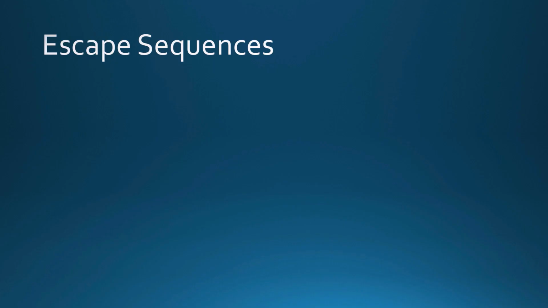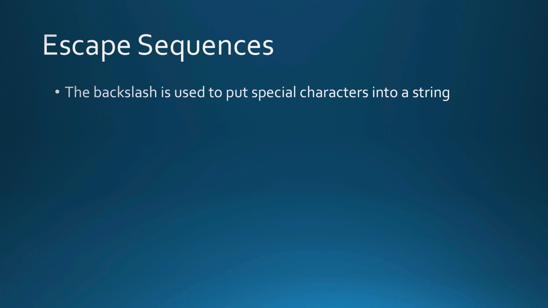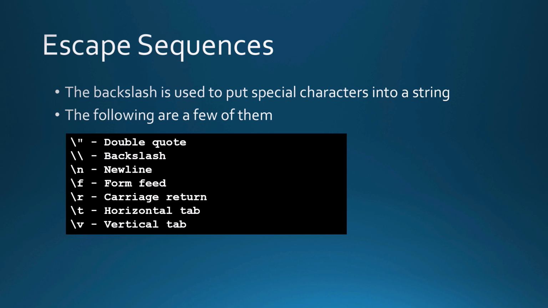Now sometimes with a string, we need to put in some special characters into that string, and we do that with what are called escape sequences. We use a backslash to put one of these special characters into a string, and there are quite a few of them. These are the ones you'll probably use most often.